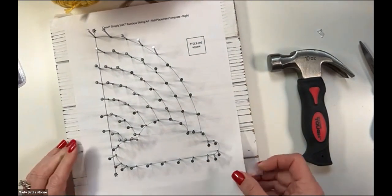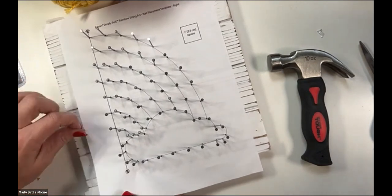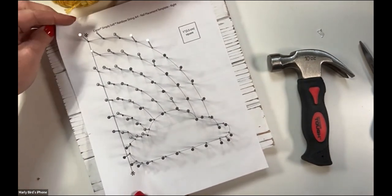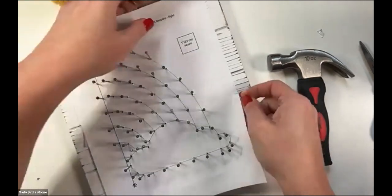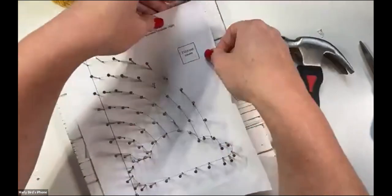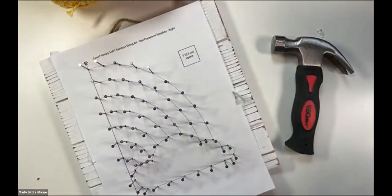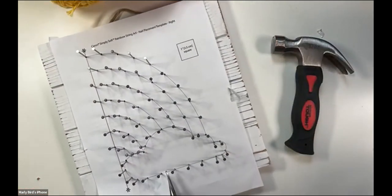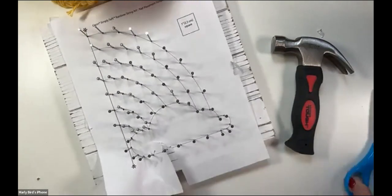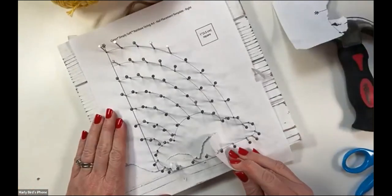So at this point, you want to remove your paper. So we're gonna see how well I can remove this piece of paper without having all the nails pop up. We're gonna try this together. And for you at home, I'm certain that you probably are not done with yours yet, but you can just glance up and see what I'm doing as we're working along together. All right, so I thought I would cut this a little bit and try and take it off in sections. Or maybe I can rip it. We're just gonna try this. We're gonna give this a whirl. Unless this is some sort of heavy duty paper, we should be good.